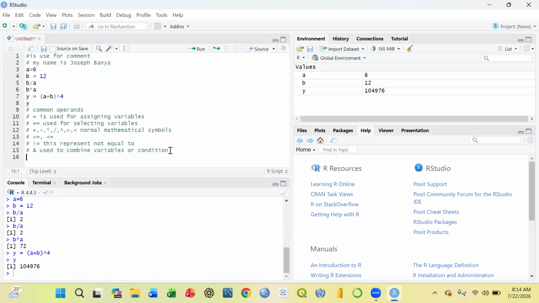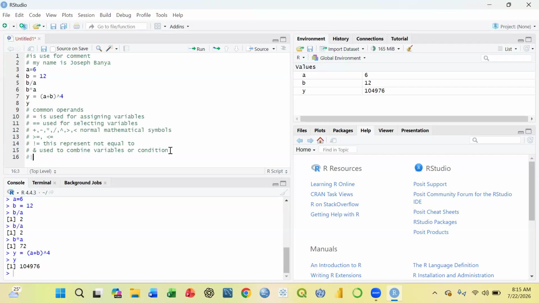Put a comment still. If you're using your laptop, there is the backslash. Can you see the backslash? It should be somewhere close to the enter or next to the curly brackets. No, that's the quotation. Yes, that one, the straight slash.